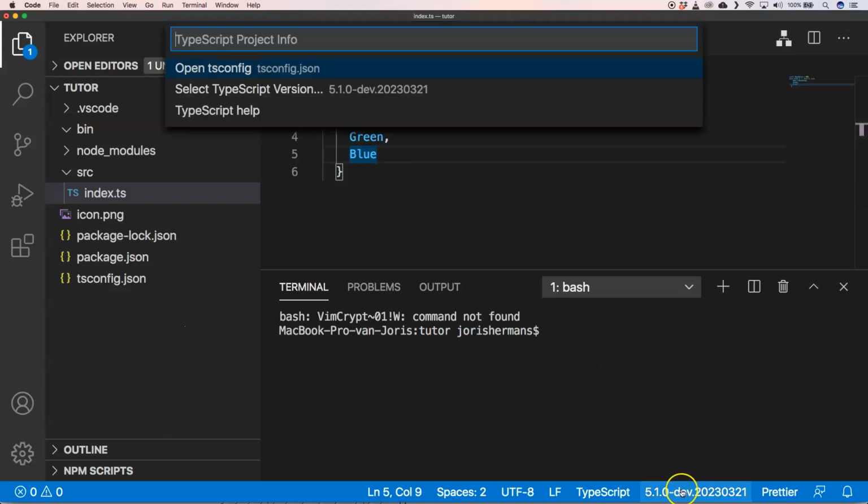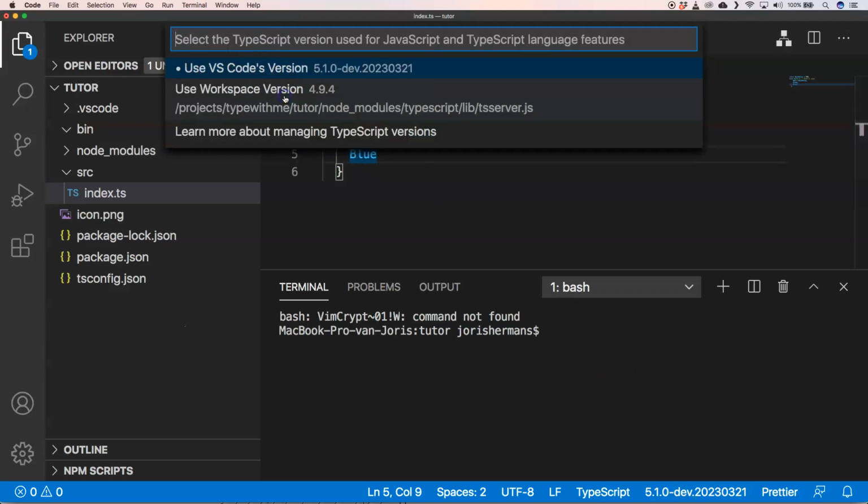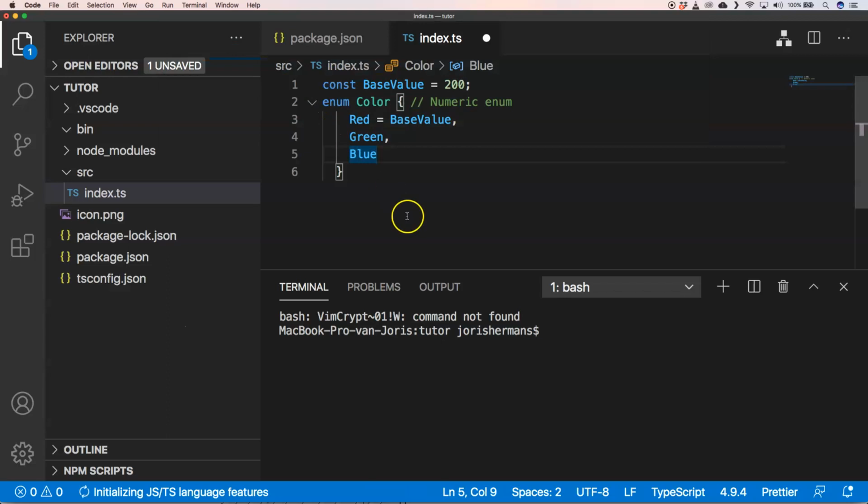If we now go to version 4.9.4, you still see that this applies as well towards a previous version.